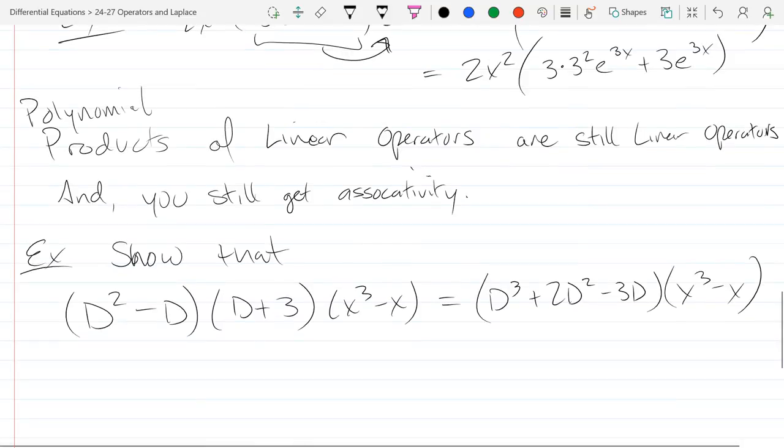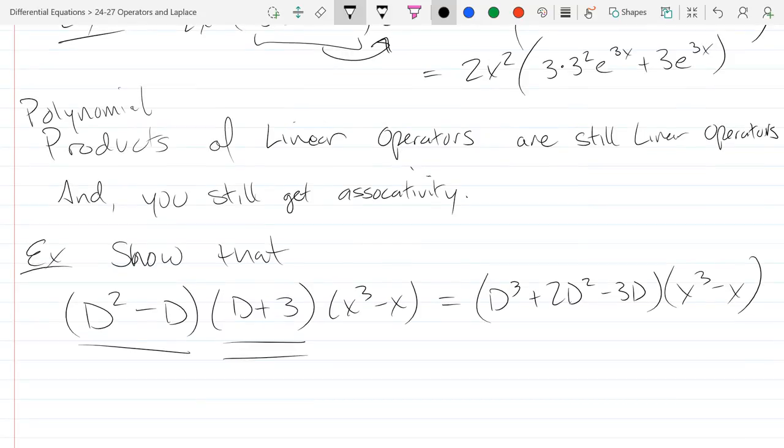Operators operate on what's to the right. So which operator goes first? The one with one underline or two underlines? Which one operates on this guy first? Two underlines. Two underlines. So it operates on what's to the right. So the one that has to go first is the one that's immediately next to it. So you apply them in that order. So on the left side, you have to apply that guy first.